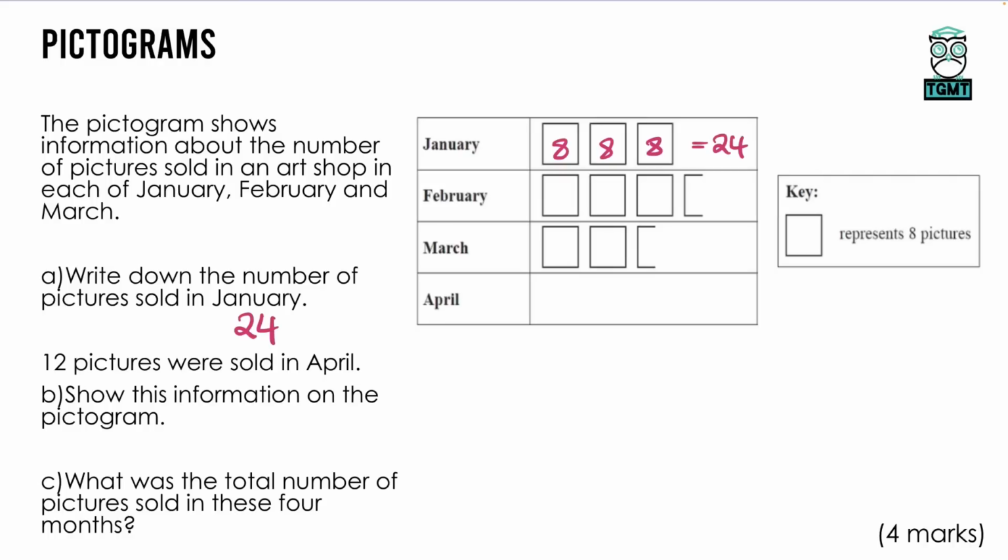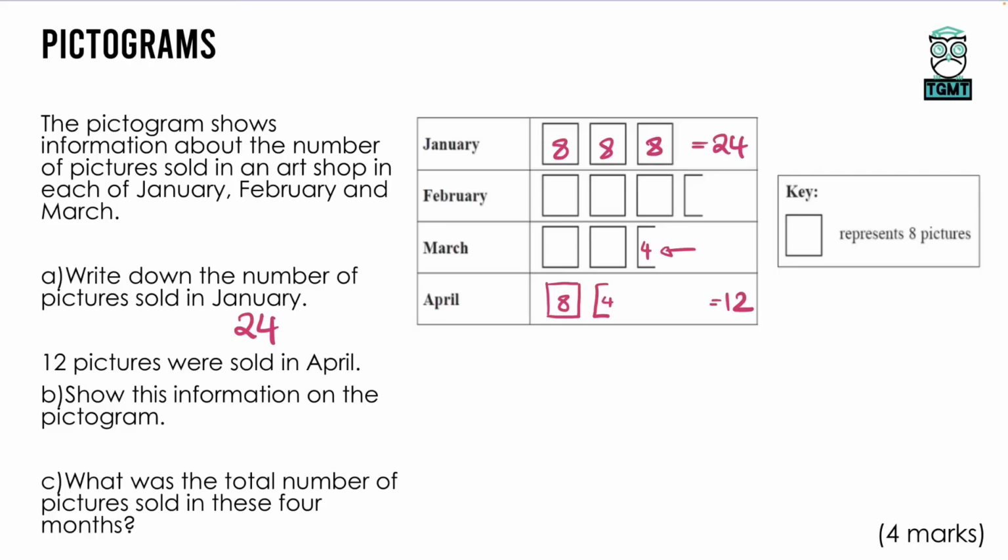It says 12 pictures were sold in April. To show this information on the pictogram, well, we need at least one rectangle, making sure that our rectangle looks about the same size as the one above. We don't want it to be misconstrued as a smaller version if we're not drawing it neatly. So that's 8 of the pictures. We just need an additional 4. So 4 would be half of this rectangle. Now, if you have a look in the diagram, they have drawn this one here, which is a version of the 4. So try and replicate any that they've done in the same way. So that's half there. It's kind of like a little C shape, and that represents 4. And there we go. That would be 12 in total.